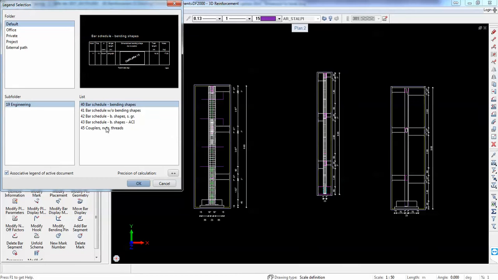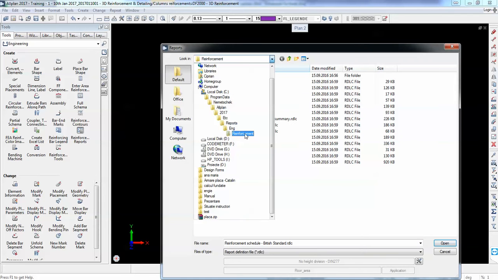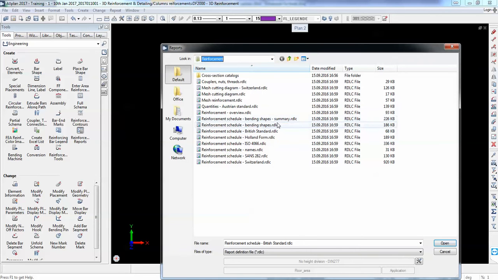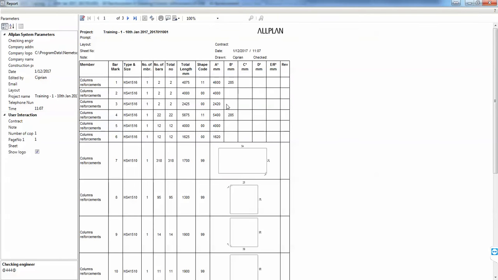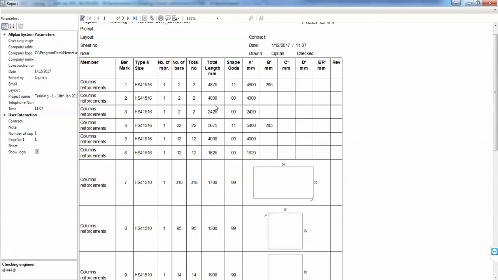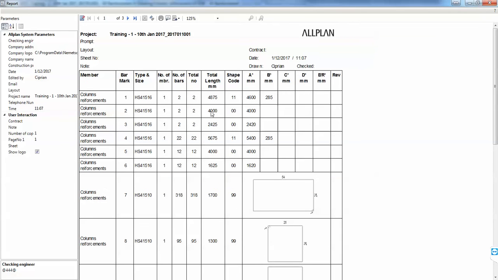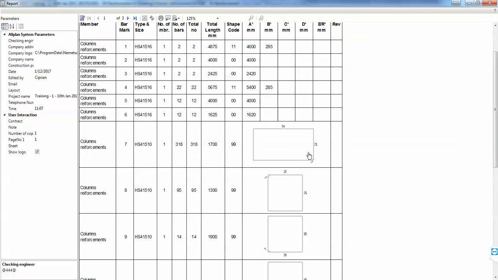If you go to reinforcement, for the English ones you need reports English. You have British standard for all, and you will have some codes which maybe you are familiar with, if there are any similarities between the British code and the Indian standard. Okay. So that is the answer. So it's only tangent lines.